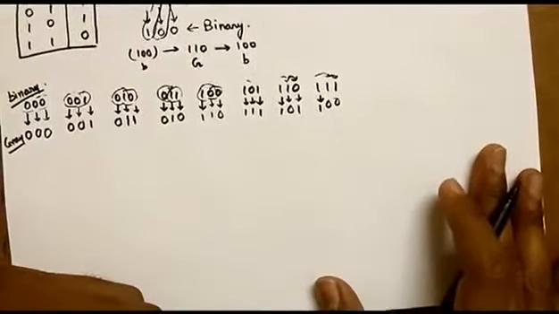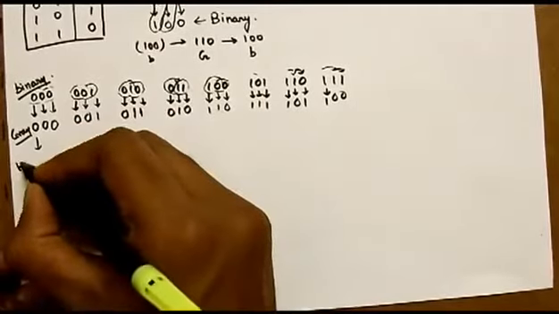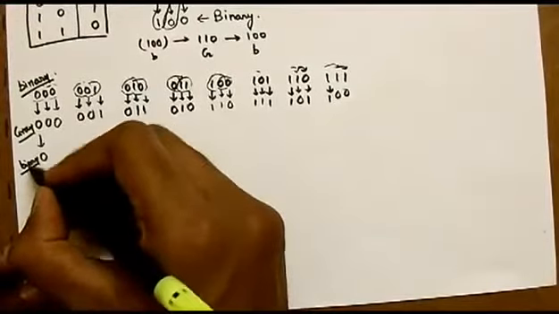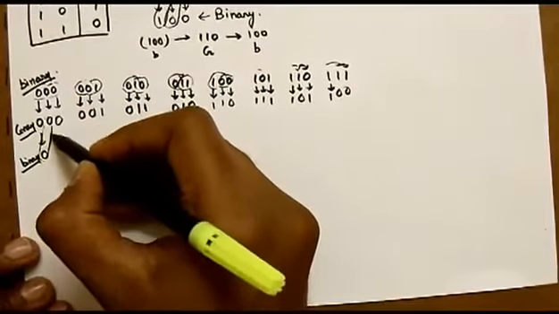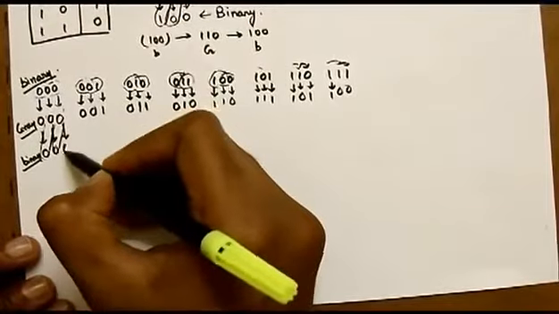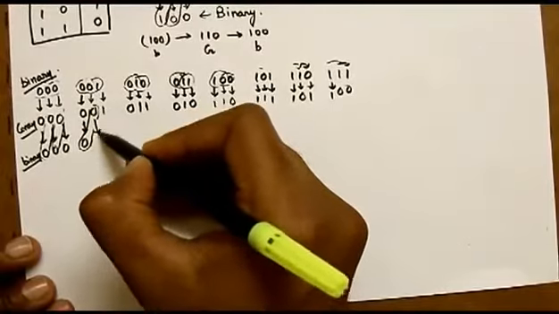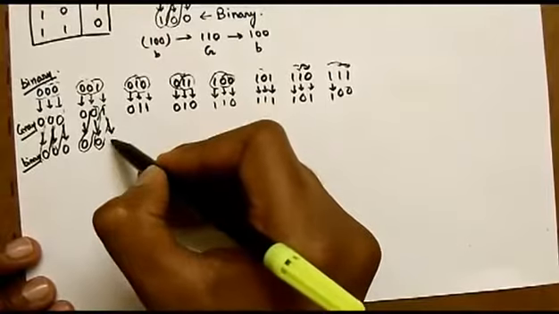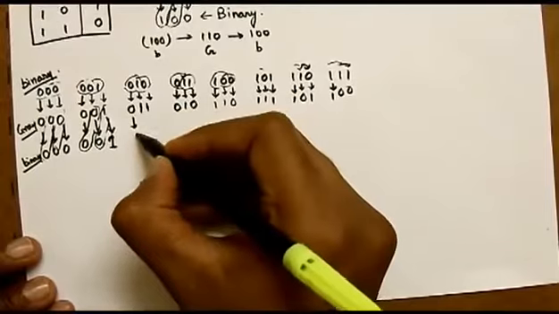Now let us convert it back to binary again. Same rule applies. MSB is always the same for both binary and gray. But for gray to binary conversion, we will have to do XORing diagonally. 0 and 0 XOR, it is 0. And again 0 and 0 XOR, it is 0. MSB is always the same. 0 and 0 XOR, it is 0. 1 and 0 XOR, it is 1. MSB is the same.